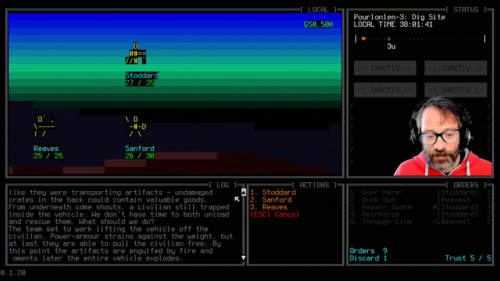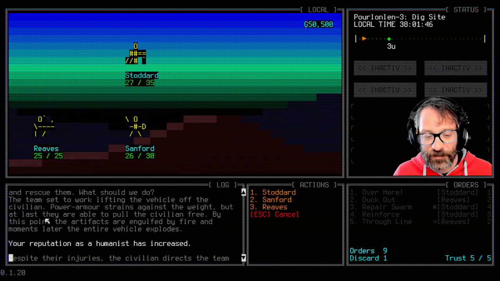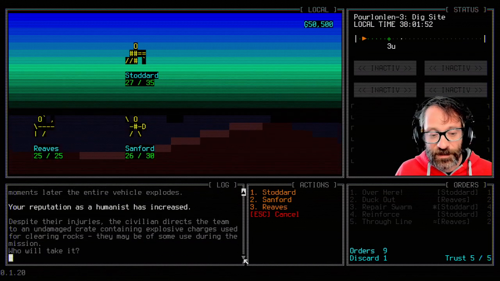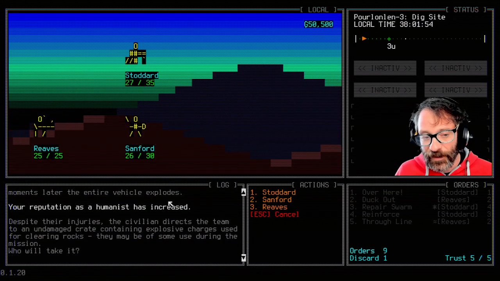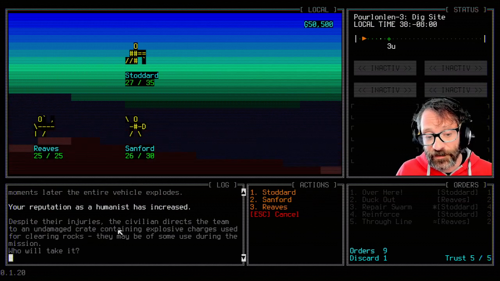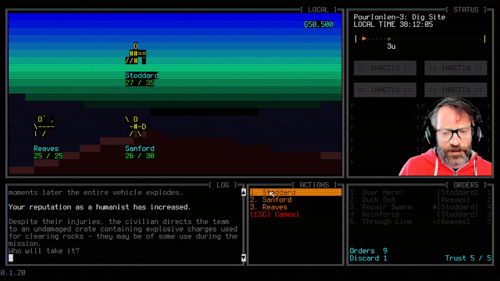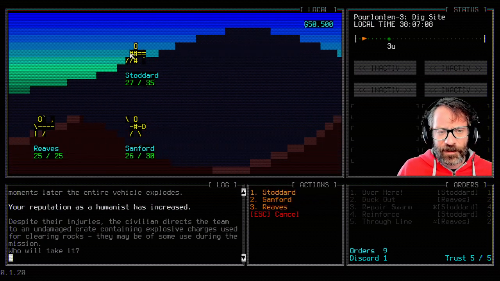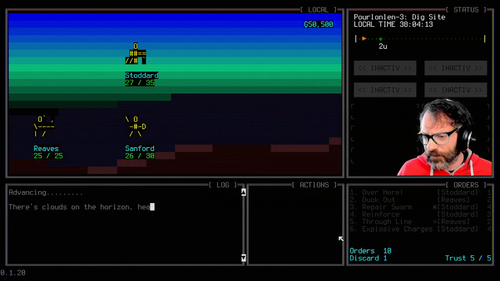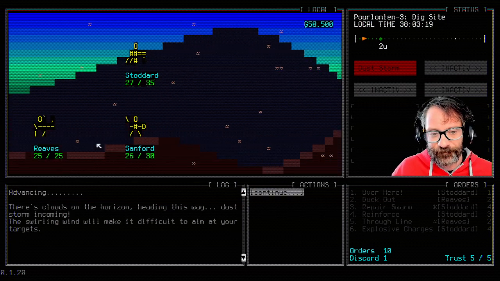So, investigating the campsite. The team set to work lifting the vehicle off the civilian. Power arm strains against the weight, but the last day able to pull the civilian free. So the truck explodes. We gain some reputation for rescuing this person, and they offer us a prize in exchange. These explosive charges. So it's saying who's going to take this. This will give us an order that we can use in combat. It's going to go straight into our hand. I'm going to give it to the Guardian up there. So we'll say great, and we can see down here explosive charges has gone straight into our hand, and we can use that in combat now.